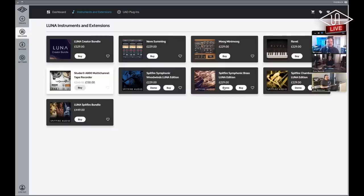So it's super cool. In fact, those Spitfire instruments are a surprise part of the launch, aren't they? Because we'd obviously announced at NAMM the Minimoog, the Ravel piano, the Neve summing, and the Studer tape that's integrated as Luna extensions and Luna instruments. But then these three Spitfire libraries are just world-class. Recorded at Air Studios, woodwinds, brass, and chamber strings that let you do scoring, and there's bundles for these. So it's an epically big V1 launch.